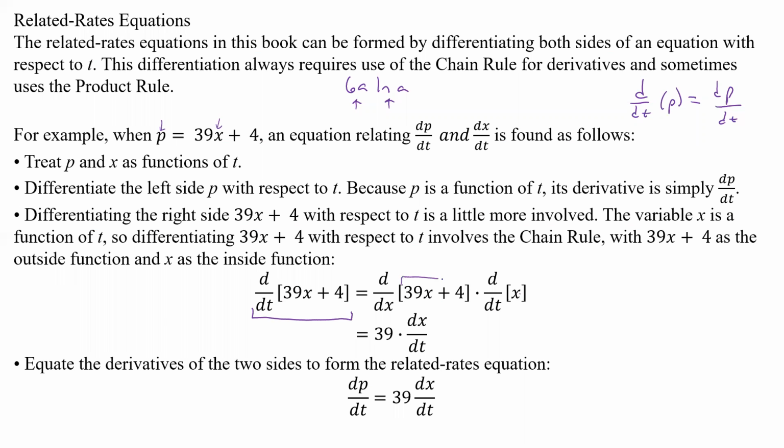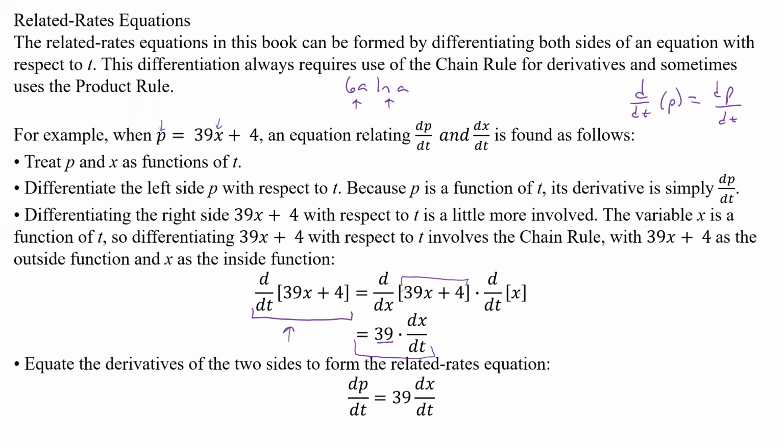Well, we'll take this derivative, which is kind of what we did up here, but it was all in steps here. The derivative of that, well, the x goes to 0 because this brings down the 1. 39 times 1 is 39. And the 4 goes to 0 itself. And then we just have dx/dt. And so that would be what this piece is going to be. So we're going to just say d/dt of 39x plus 4. But when we get done, it's going to look like this.